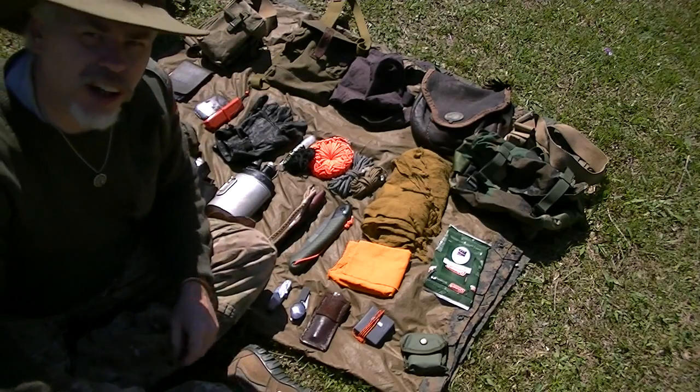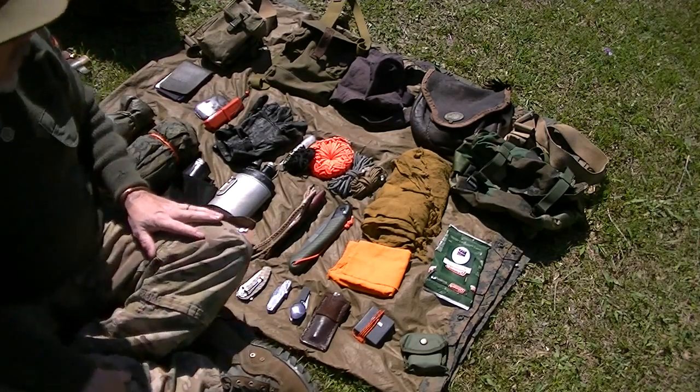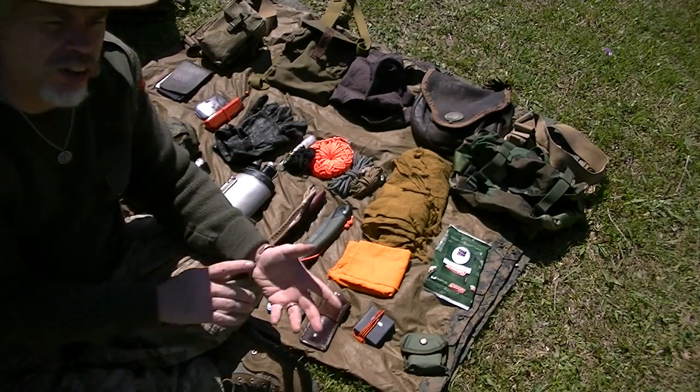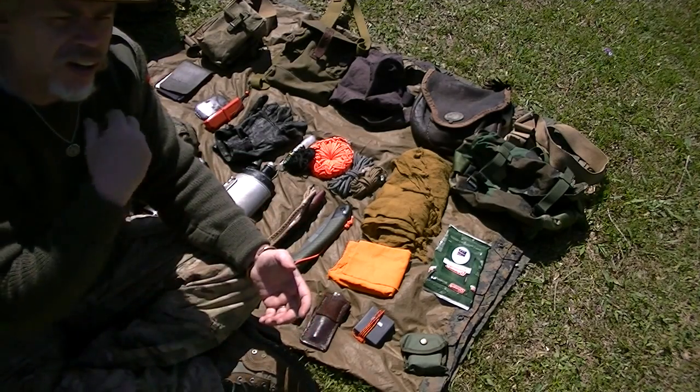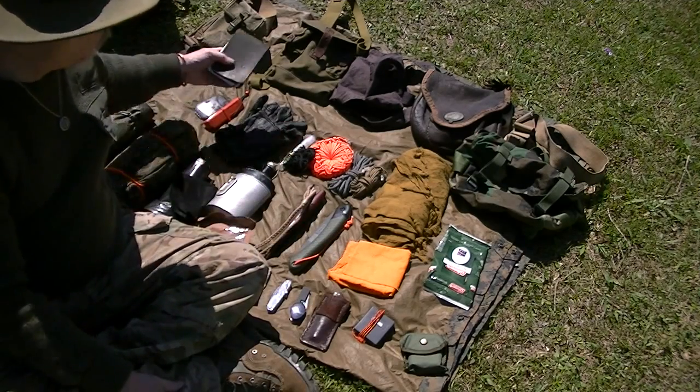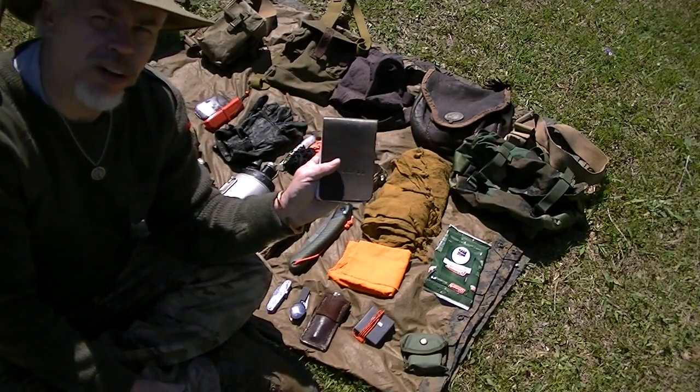Now, let's discuss what goes into the pack. Well, that's going to vary on your intent. If you're just doing it for day walking, to look, to sightsee, maybe a small pair of binoculars, definitely you want to get a small journal and put it in there.